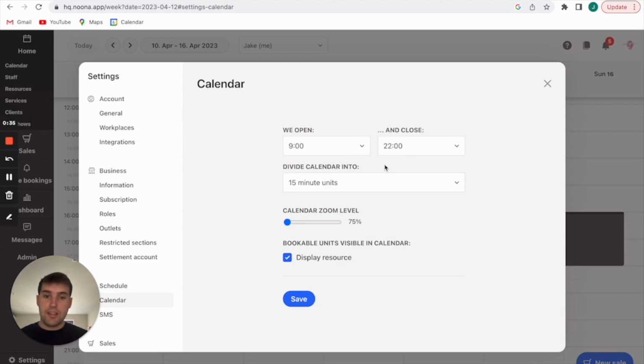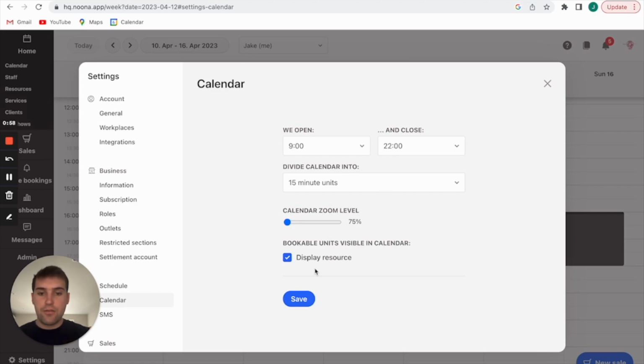So what we're asking here is your opening and closing hours, because we want to know how big to make your calendar. So we advise that you think of the latest you'd possibly want to open until, and the earliest that you'd want to open, and set it in as that. Just because your closing hours here are 10 o'clock, it doesn't mean that you will have to take bookings till 10 o'clock. We just want to know how big to make your calendar.